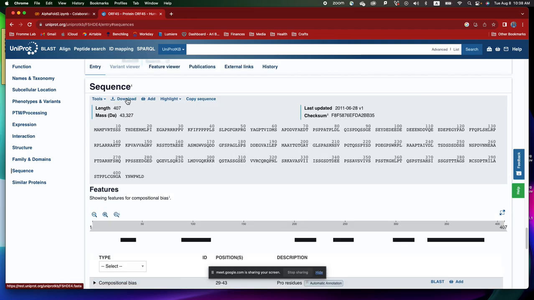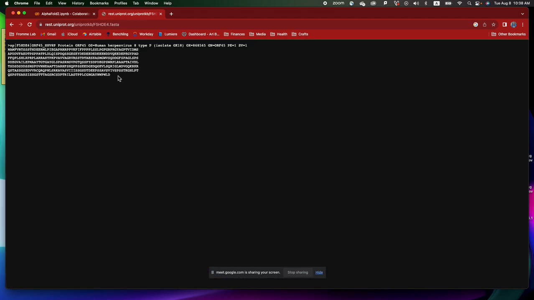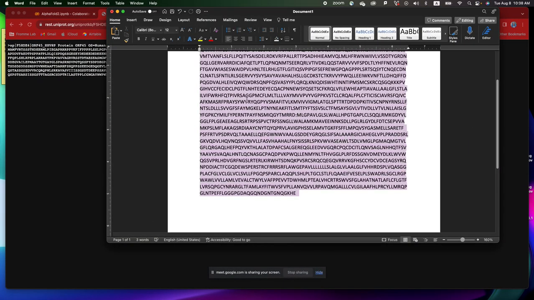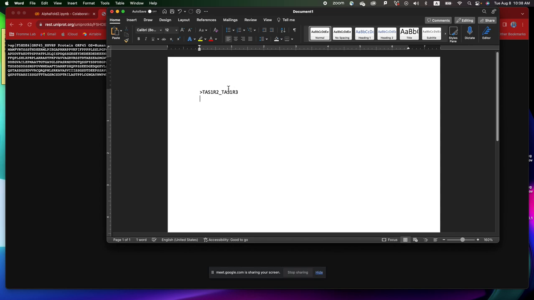So you're going to go to sequence, download, copy and paste this. So copy, go to a Word document, and in your Word document you're going to have the name of your first protein and then your second protein. So let's do ERK.